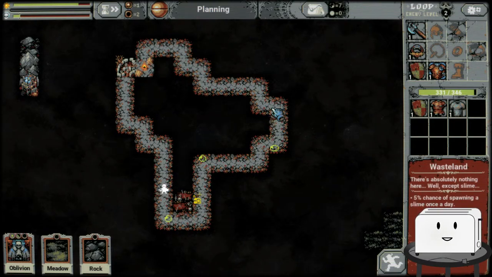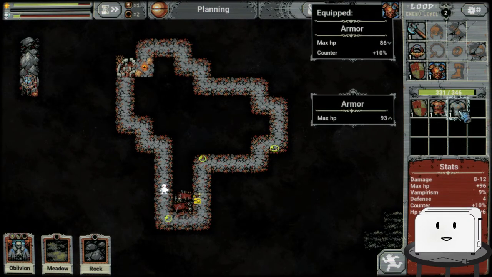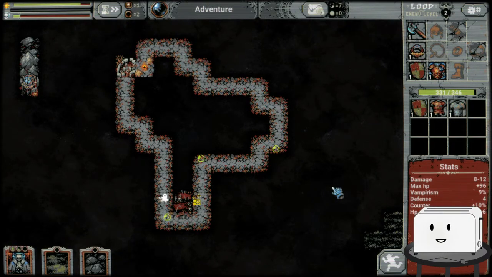Wasteland. 5% chance of spawning a slime once a day. I see. And the treasure chest spawns adjacent to the battlefield. So these items actually have random stats on them. So it's not like a fixed stat per item type.